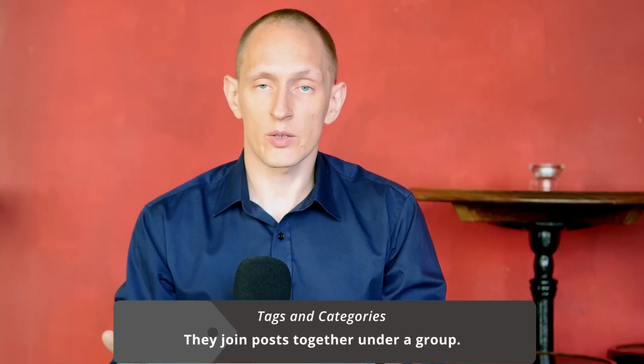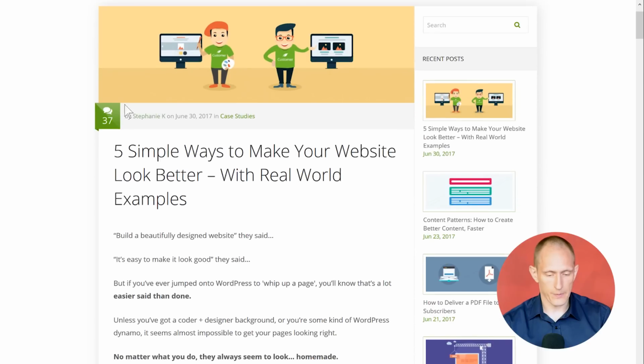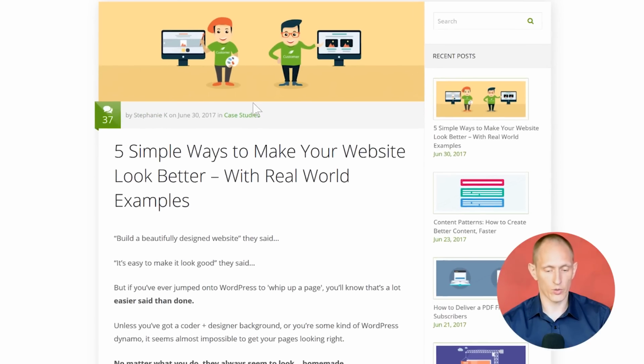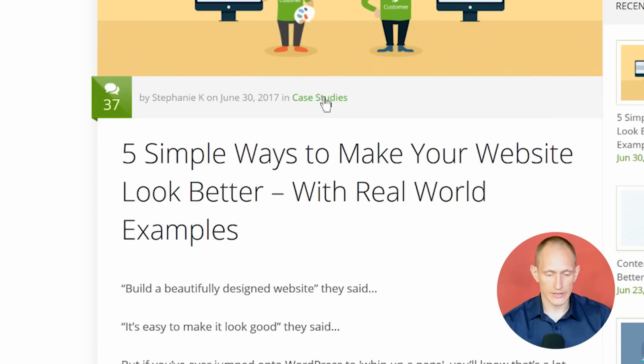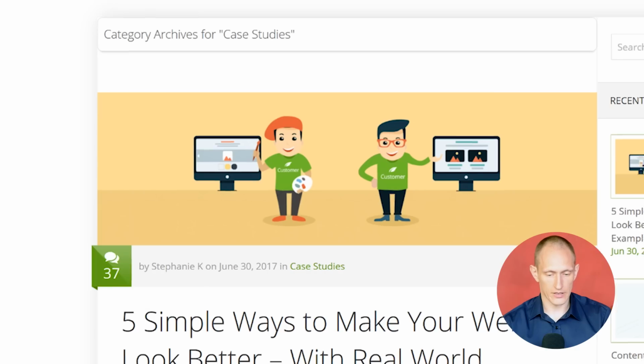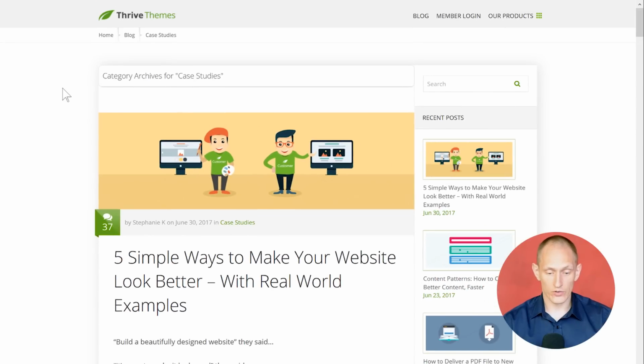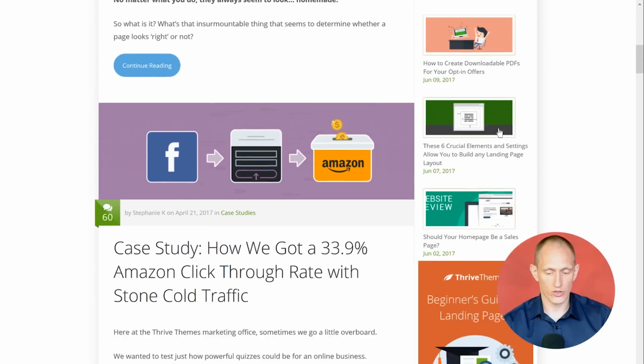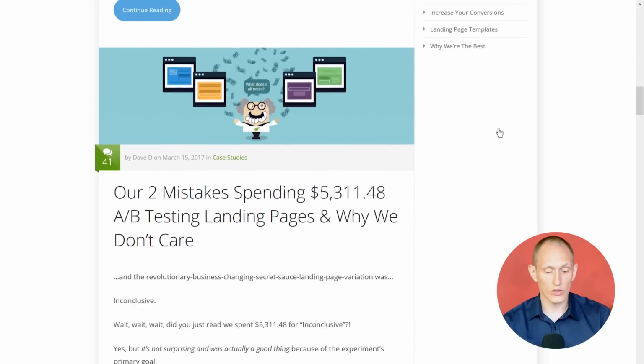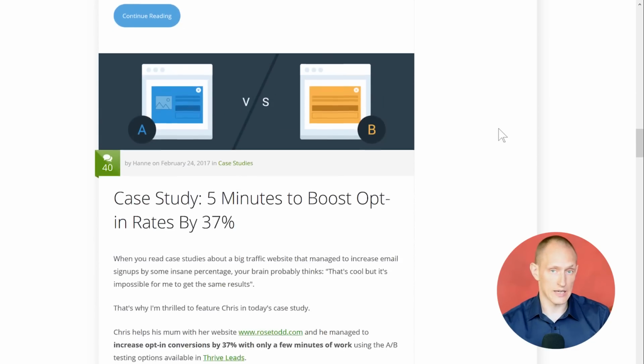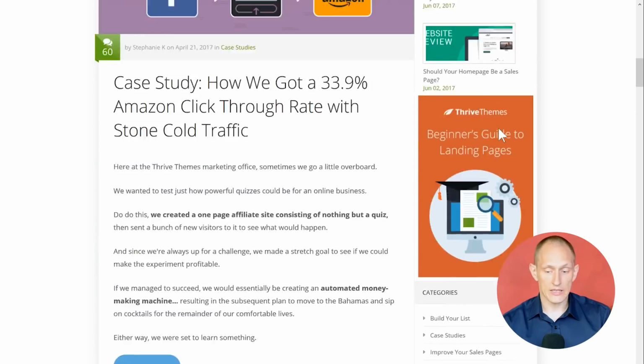So if you have multiple posts with a category or with a tag, there is automatically an index page or an archive page that lists all of those posts. Typically, you might have seen it like this. You're on a blog and you'll see a blog post and it tells you what category this blog post is published in. And if we click on this, in this case called case studies, then we go to a category page for case studies in which instead of seeing all blog posts, we see only blog posts filed under the same category. And the same is basically true for tags.